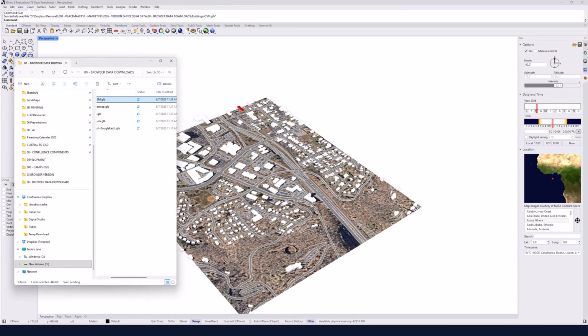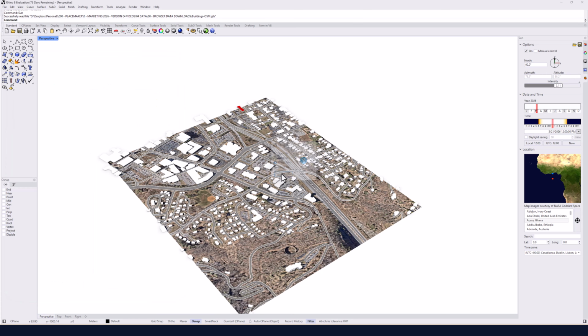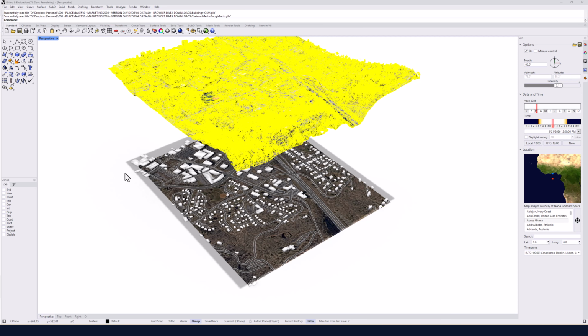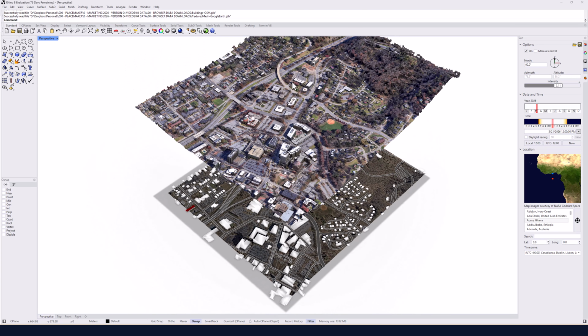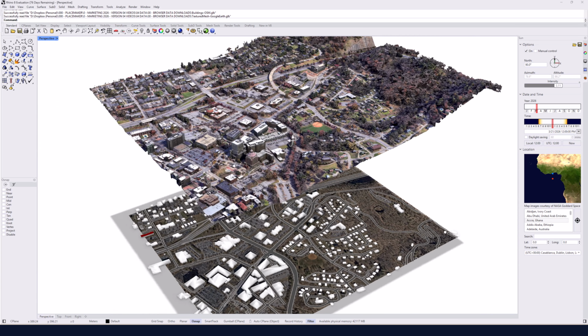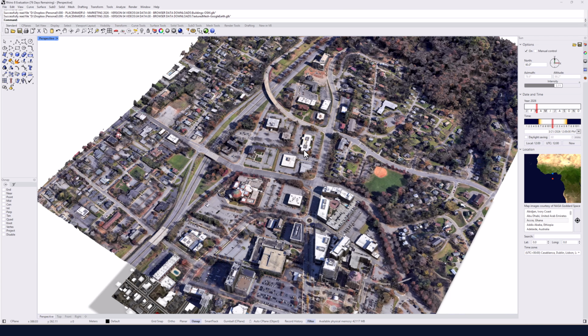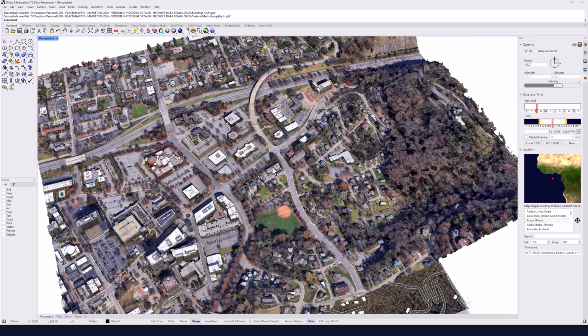I'm going to do the last one here, which will be the Google Earth 3D mesh. I'm just going to drop that right in here, hit import and OK. That's going to take a second, so a lot more information. So you have to give it a second. There you can see it brought in the Google Earth 3D data as well. Very seamless, very simple to do in terms of working with Rhino and other software.